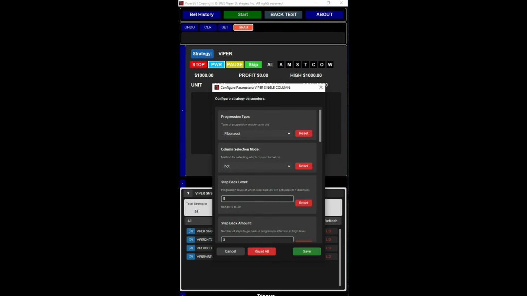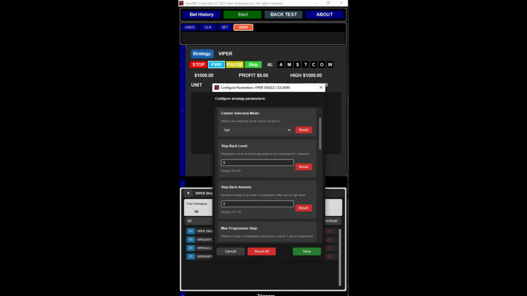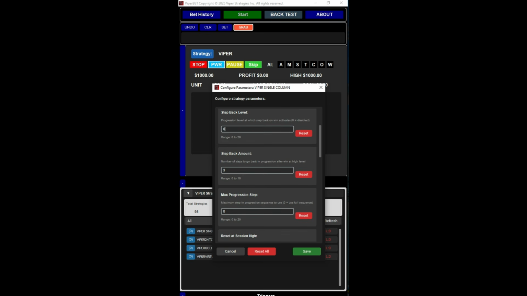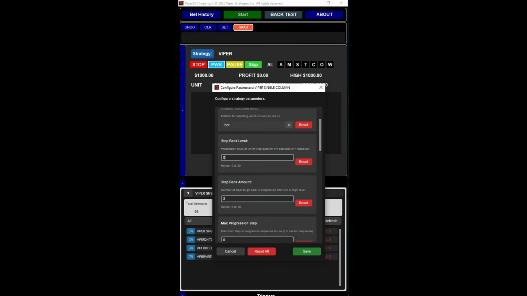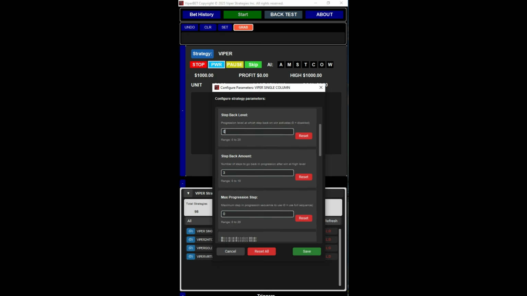For test 2, this is also going to get a 100 spins, okay? So on this one, what did we do on the last one? Padavon? Let's do Padavon on this one too. Configs, we could keep, okay, step back level. So it says level at which step back activates. We're going to go ahead and disable this, entering 0. That way we don't have any step backs, like we have throttle fully open.